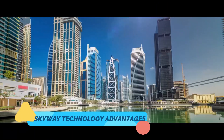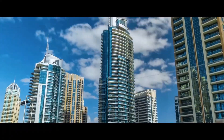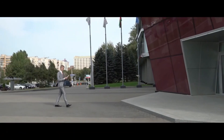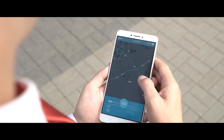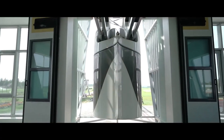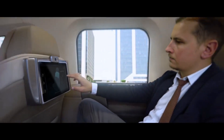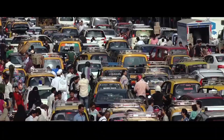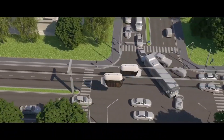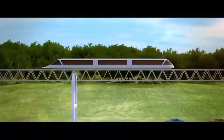Five: Skyway — the rail system above it all. Skyway offers a futuristic solution to urban congestion: cable-supported, elevated railways that carry sleek pods high above the streets. Its advantages include fewer accidents, no traffic jams, less land usage, and ultra-low emissions. These pods travel silently using tensioned rails that require minimal infrastructure and maintenance. With successful test runs in Belarus and expansion plans in the UAE, Skyway could be the future of intercity transport.